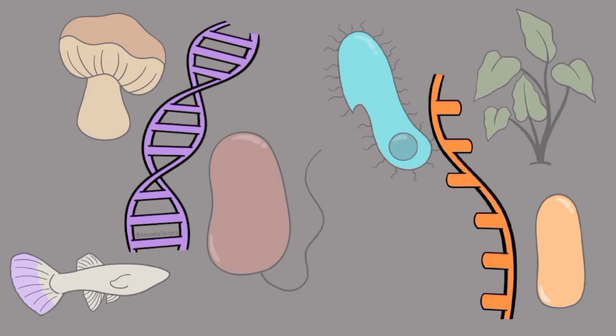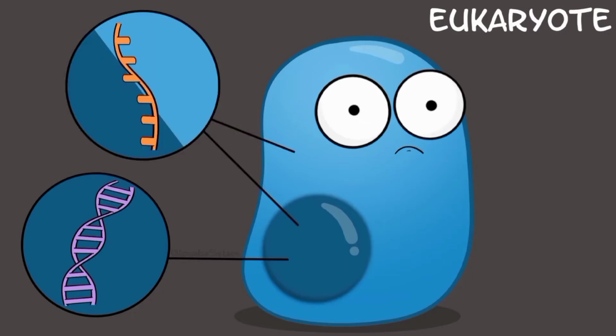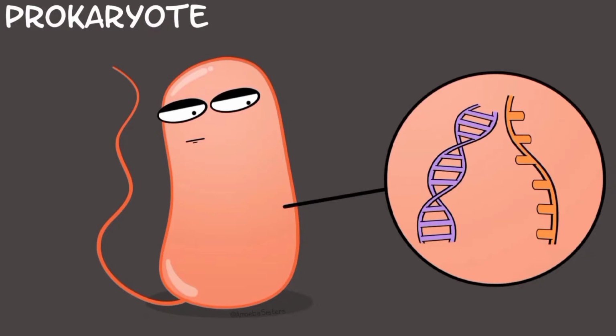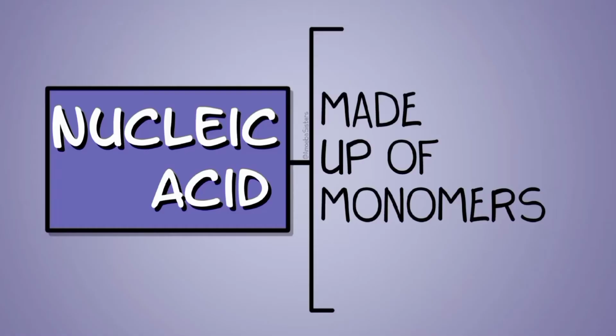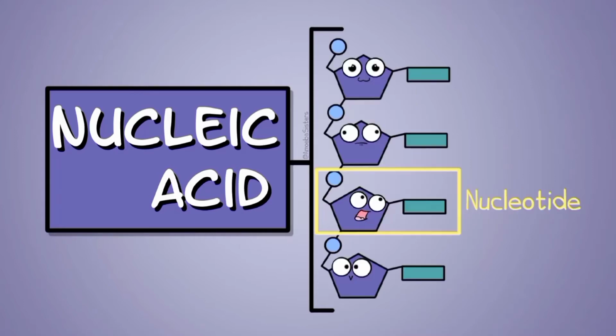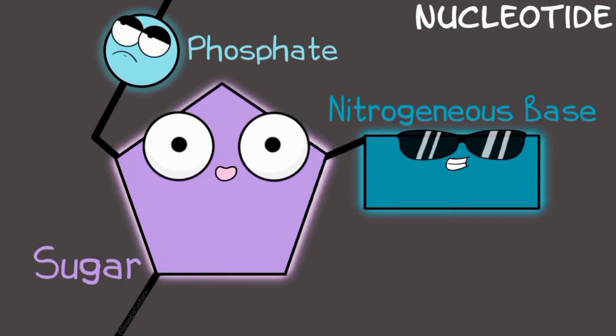First, you will find DNA and RNA in all living organisms. In eukaryotic cells, DNA tends to be found in the nucleus, while you can find RNA both inside and outside of the nucleus. Prokaryotic cells don't have a nucleus. Both DNA and RNA are nucleic acids, which are a type of biomolecule. Nucleic acids have a monomer, which, if you remember from our biomolecules video, is a building block. The monomer for nucleic acids is a nucleotide, so both DNA and RNA have nucleotides. The nucleotides of both RNA and DNA have 3 parts: a phosphate, sugar, and a base.